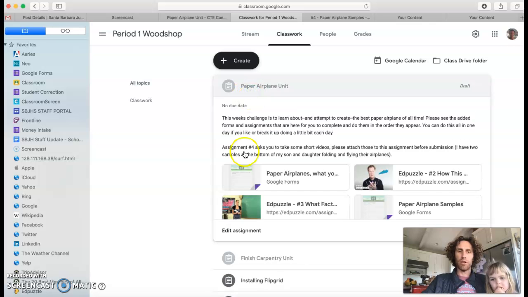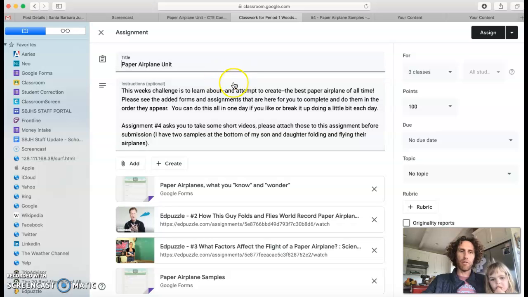Once you open up the Paper Airplane Unit, it's going to look like this. Okay? So it'll tell you a little bit about what your plan is right here. And there's 2 things that are very important about the timing on your assignments. Number 1 is I always want you to start with the first assignment that appears in the list here. And I would love for you to finish that on your first day of class for the week. So for periods 1, 3, and 5, that's going to be on Monday. Periods 2, 4, and 6, that will be on Tuesday. All right? So this should be due on that first day. If that's all you get to that day, no problem.